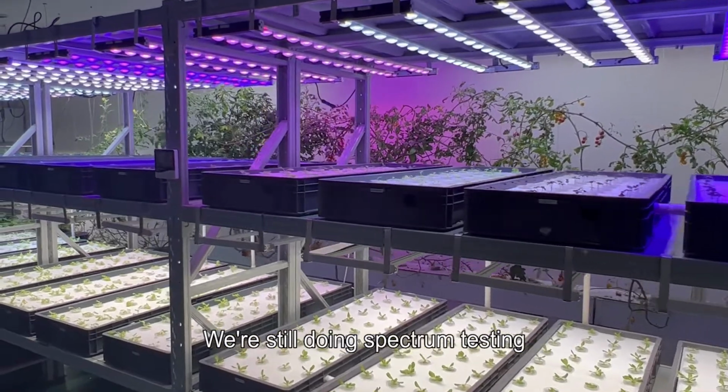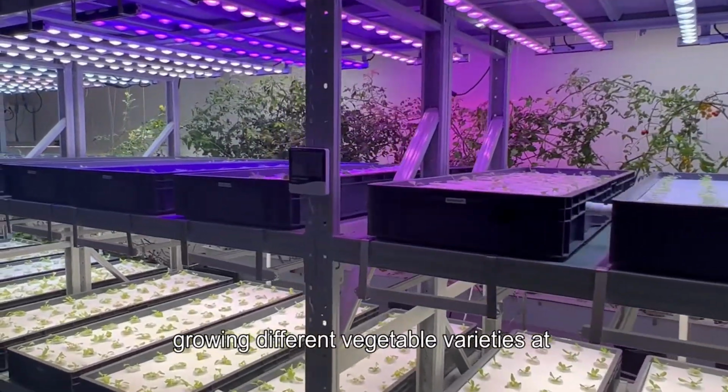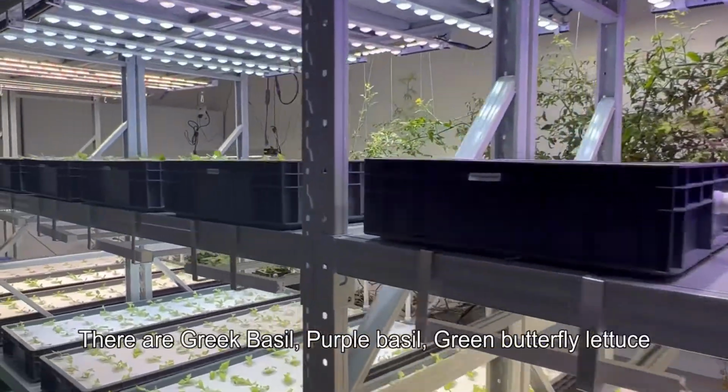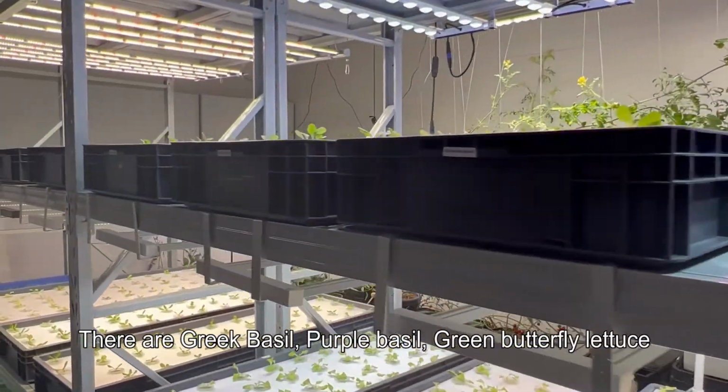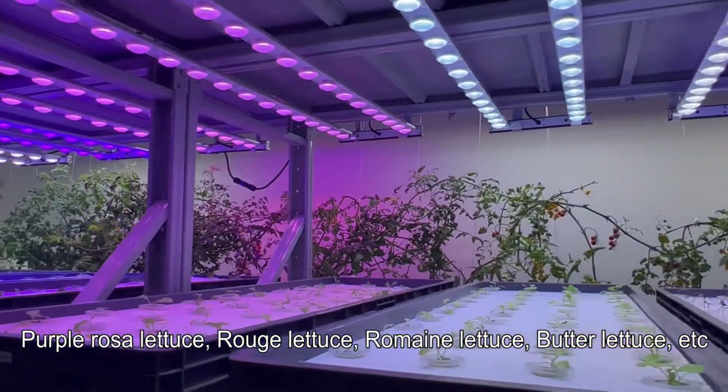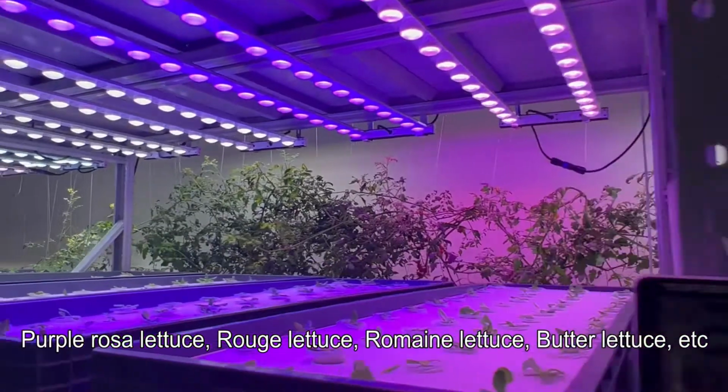We're still doing spectrum testing, growing different vegetable varieties at the same time under different spectrums. There are Greek basil, purple basil, green butterfly lettuce, purple rosa lettuce, rouge lettuce, romaine lettuce, butter lettuce, etc.